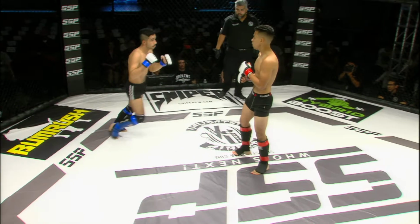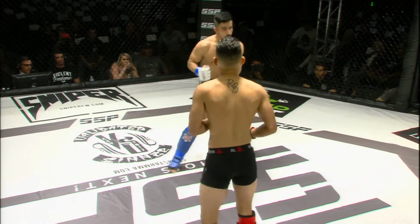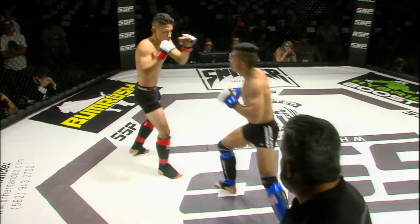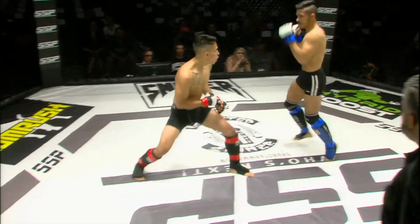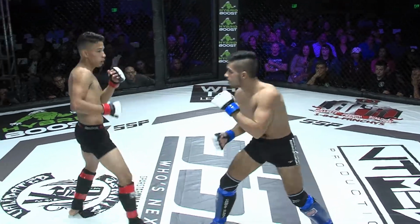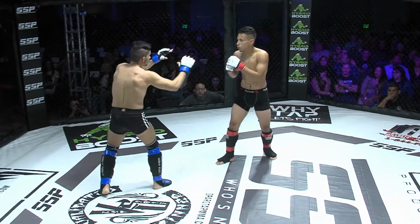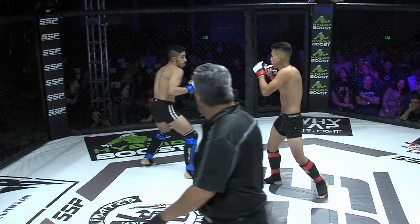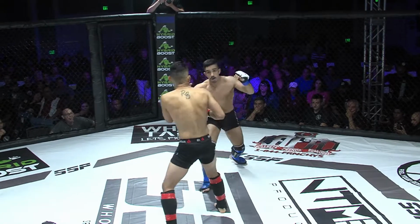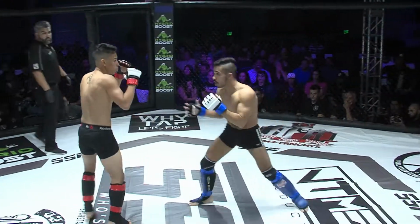Just to follow up with my statement, Nazari creates a lot of interesting angles with his punch, as with that lead uppercut. Awkward angle landing nicely. Yeah, that left hand is just half an inch away from landing, and it's got smoke on it. Becerra's going to want to keep that right hand high. Becerra circling into the right hand now, trying to move away from the power of Nazari. He's shown it early. Let's see if he can land it often.